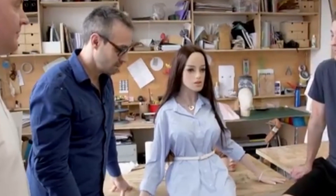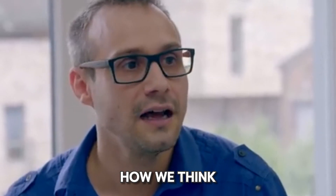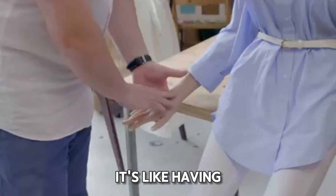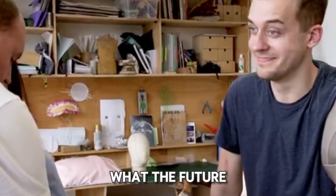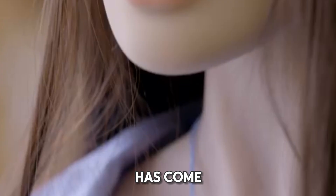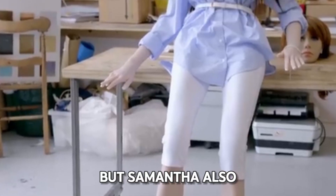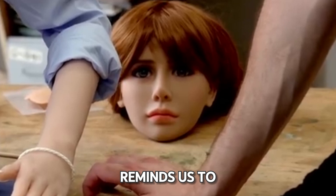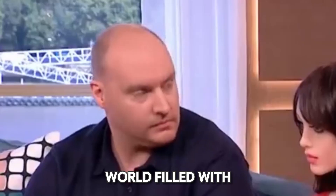Samantha. Let's talk about Samantha, an AI-powered love doll that's changing how we think about relationships with machines. She's not just any doll — she's got super smart technology inside her. Samantha can react to things around her and even chat with you, like having a friend who's always there to listen. Samantha gives us a peek into what the future might be like, where it's normal to have conversations with robots. But she also makes us think about deep questions, like the line between human feelings and artificial intelligence. As technology keeps advancing, Samantha's story reminds us to keep thinking about what it means to be human in a world filled with smart machines.